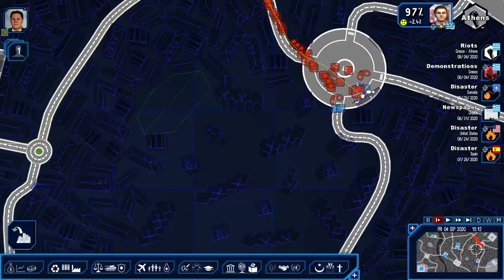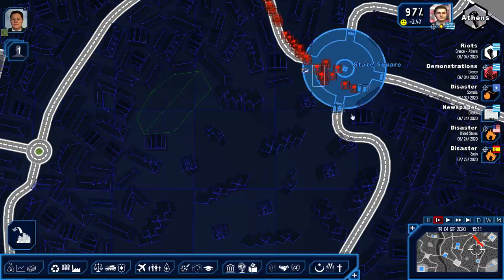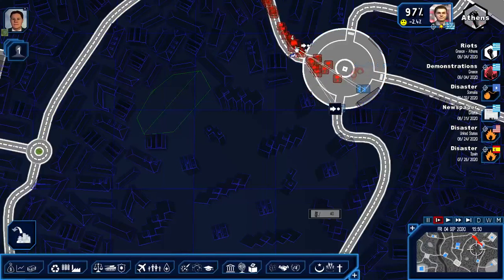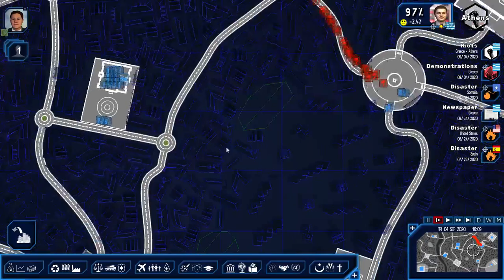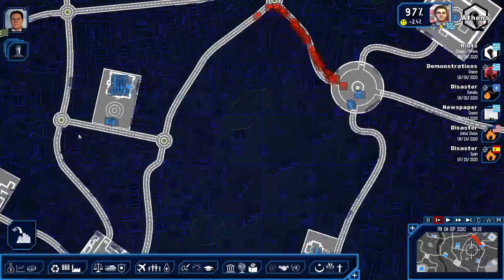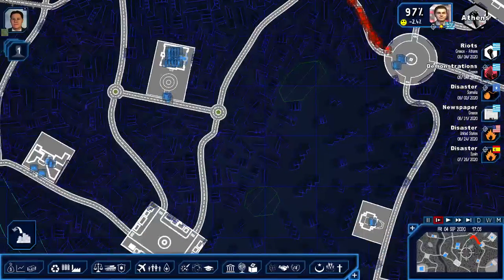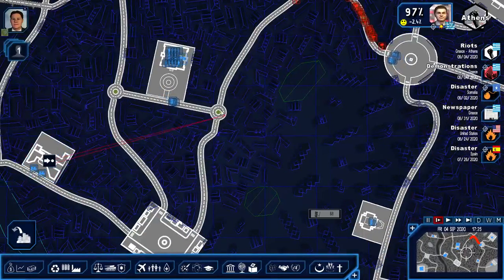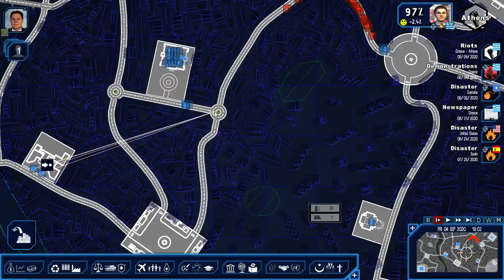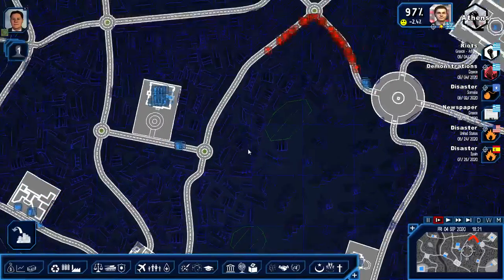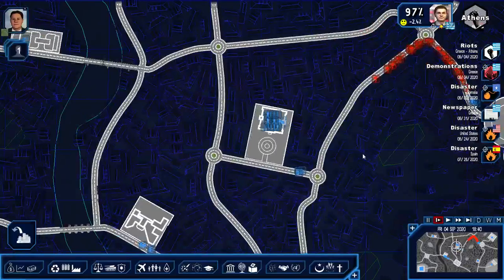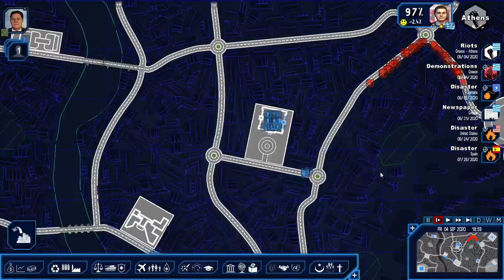Lock them up. Good. Now they're all on the move. We'll block them though, right here. Concentrate the police there. And block these guys. And hopefully that will contain the rioting.